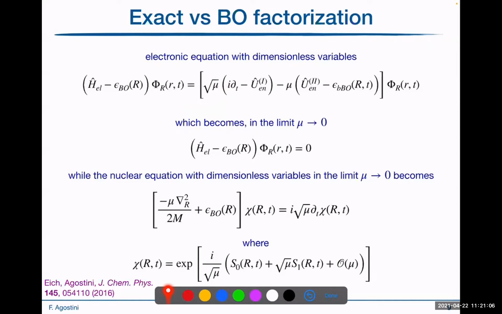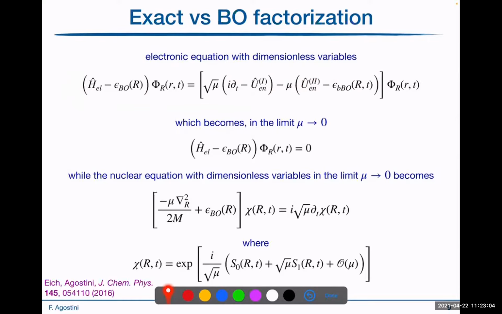And what we have done then later on, to derive this molecular dynamics scheme to solve the electronic and nuclear equations by then including also the classical limit of the nuclei, is basically to neglect completely this second term here and to focus on using only this part here of the electronic equation for non-Born-Oppenheimer dynamics.